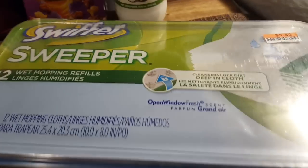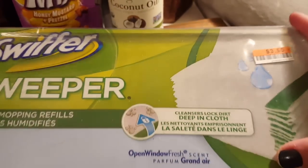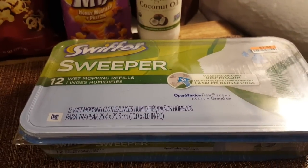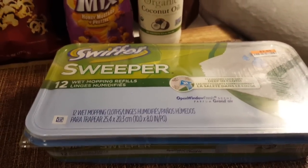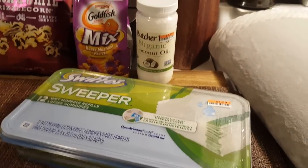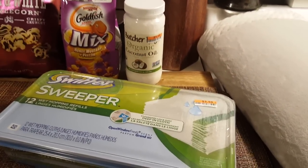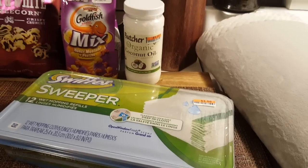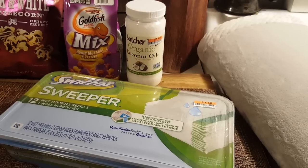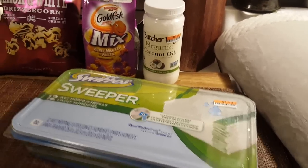A lot of the cleaning stuff at Big Lots is a lot cheaper and you almost don't even need coupons sometimes. Their laundry detergent is super cheap. I don't know how many of you shop for cleaning supplies there, but they have a lot of the same dollar store items for cleaning. Their Glade solid air fresheners — a lot of stores have those for a dollar or more, but Big Lots has them for $0.90. $0.10 is $0.10, right? It adds up.